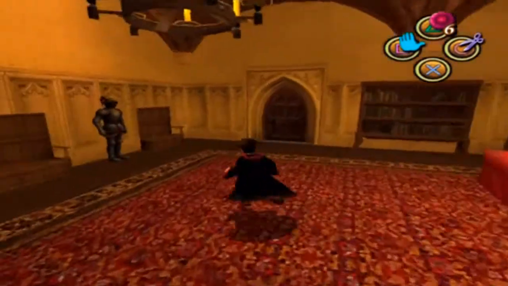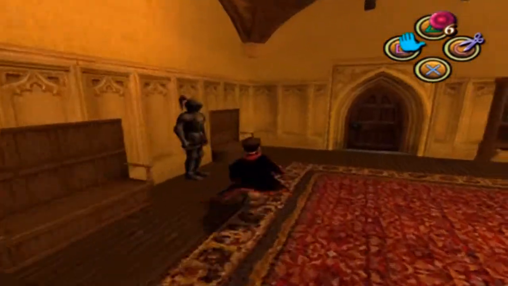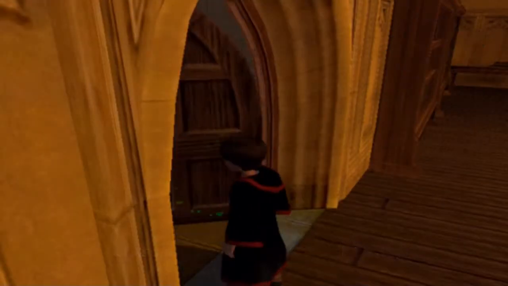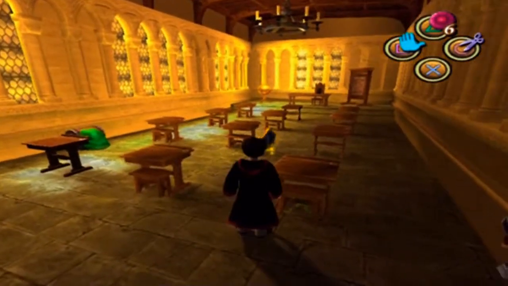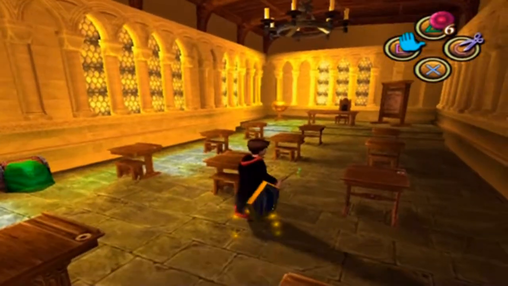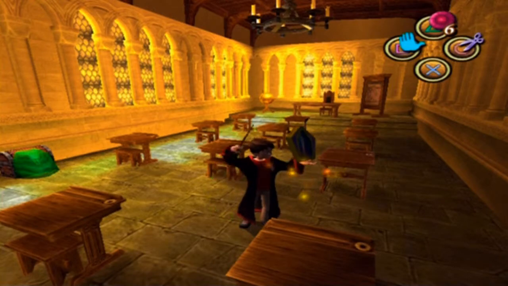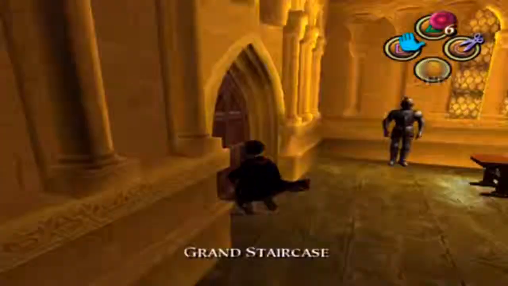Anyway, before we head off to transformation, whatever class we're going to, I just want to point out there are a lot of optional classrooms you can actually go to. More often than not, they'll usually have a witches and wizards card and a chest for you to open, so might as well gather ourselves some cards before heading off to the next class, wouldn't you say? Don't see why not. Gain our health, all that kind of pizzazz.